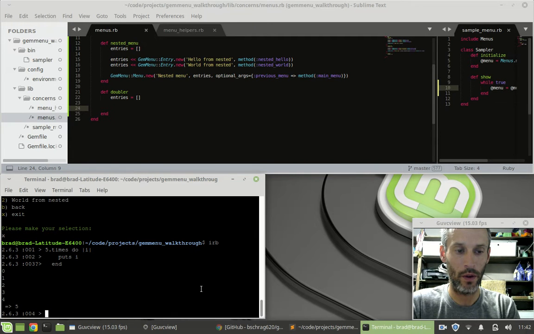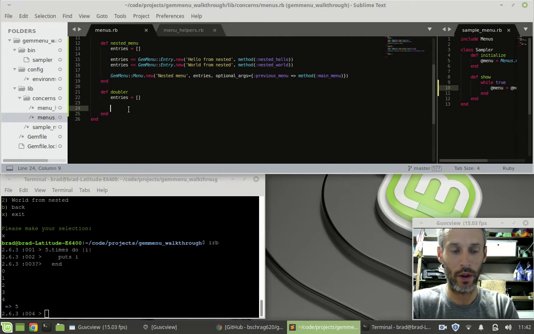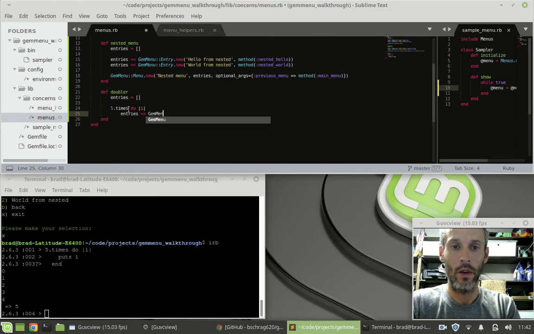Is this what I want? 0, 1, 2, 3, 4. Yeah, I think this will work here. So basically we're just going to loop through 5 times here, making a menu entry.